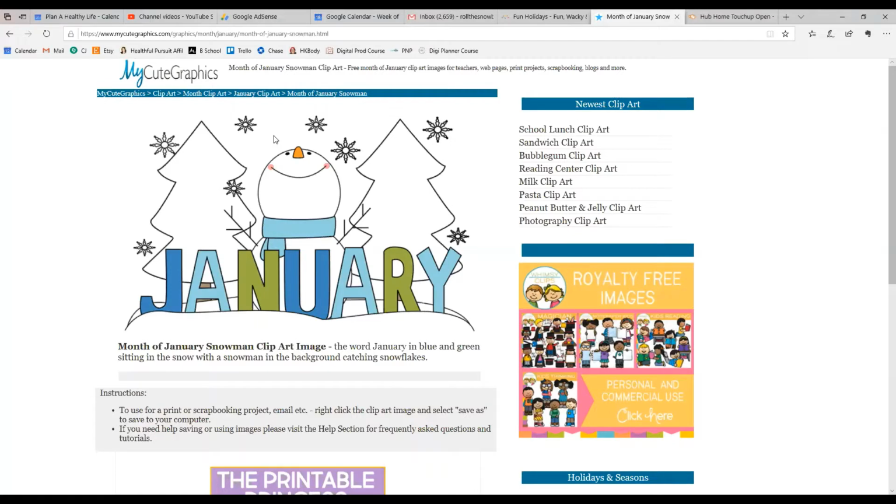So this is the sticker that I decided to use. It's from a website called mycutegraphics.com, and it's clip art that's made for teachers. I just think it's super adorable, and I'm using this in my January digital planner. Now, if you don't want to use an image from here, you could take a photo off of your phone. You could purchase clip art. You can Google free clip art and find websites that have clip art. You can also Google things specifically like free coffee cup clip art or free soccer clip art.